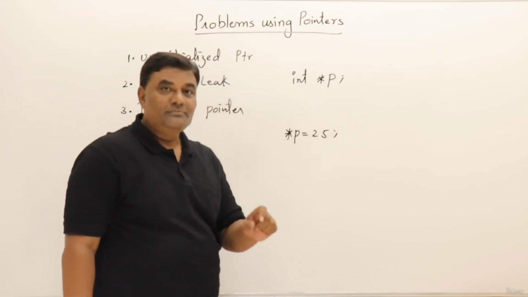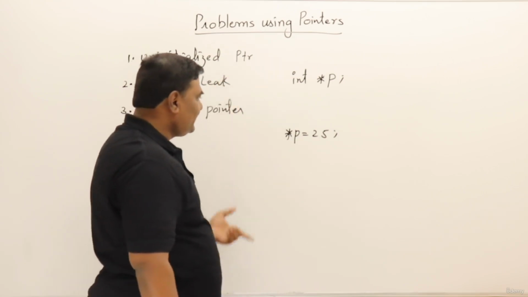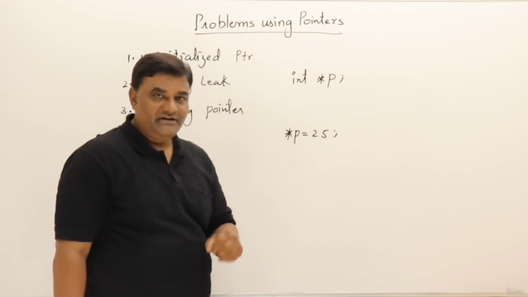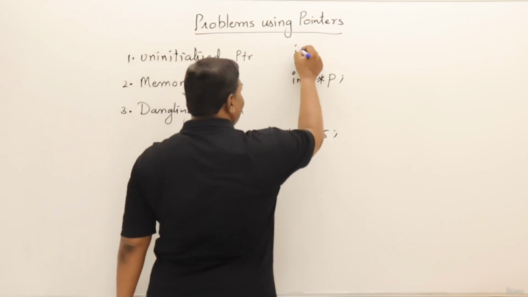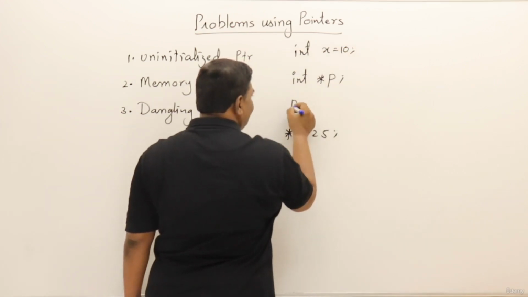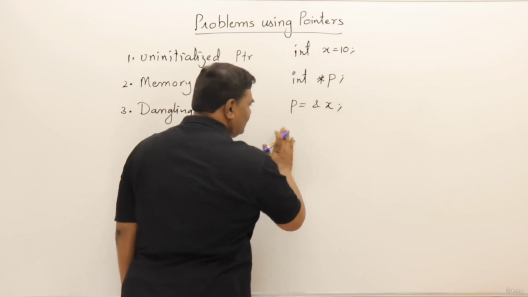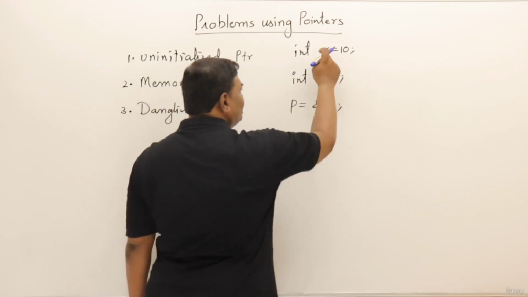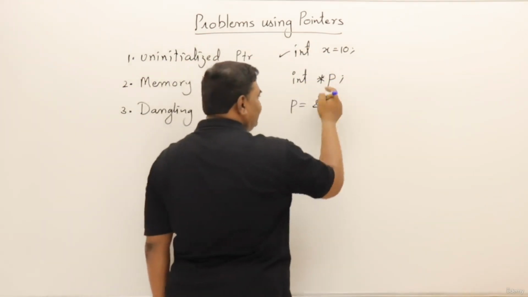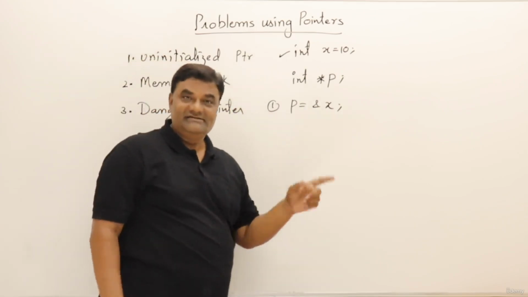We have not made the pointer point to some particular, known location. So first of all, make it point to some location, then you access it. How can we do that? There are three methods of doing it. First method: if you already have some variable, say x, then you can say p assign ampersand x. Now the pointer is pointing to this known variable which is already existing, already declared. So the pointer p is pointing there. The first method is that the pointer points to some variable which already exists.